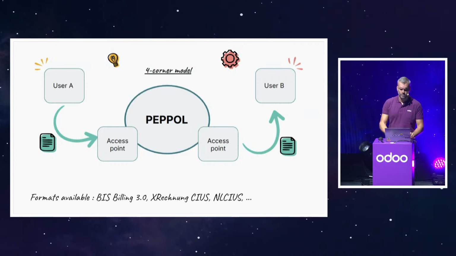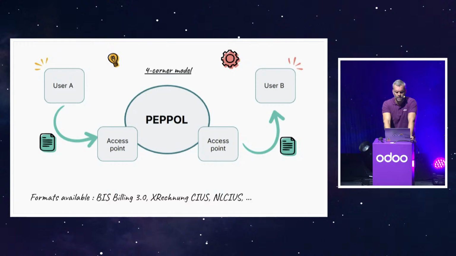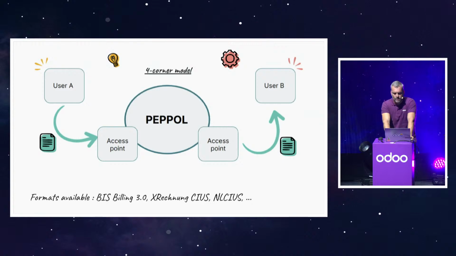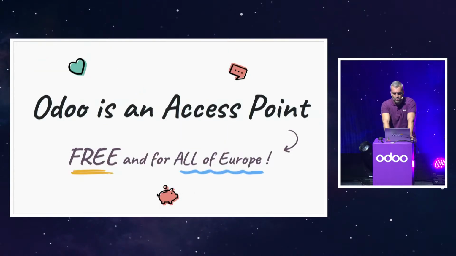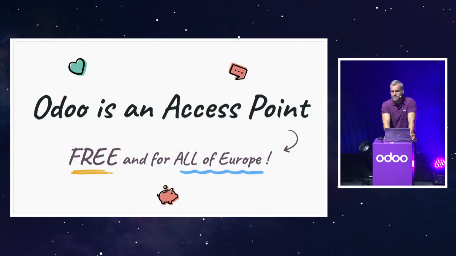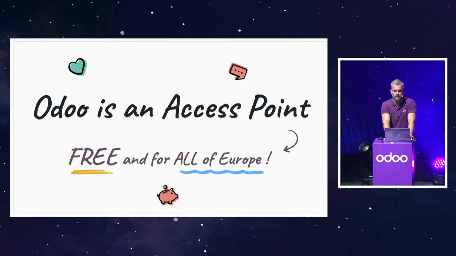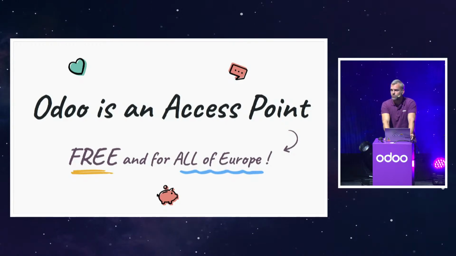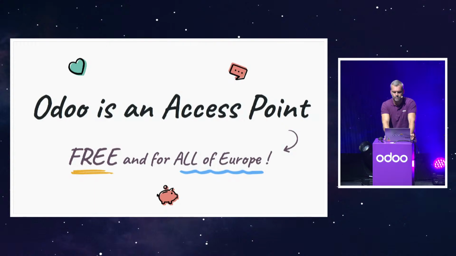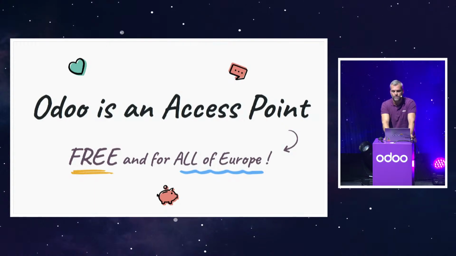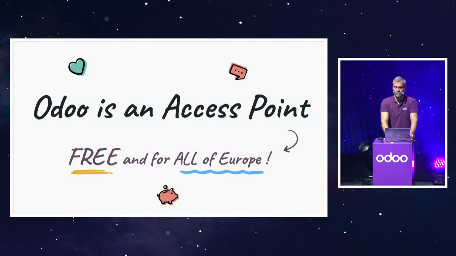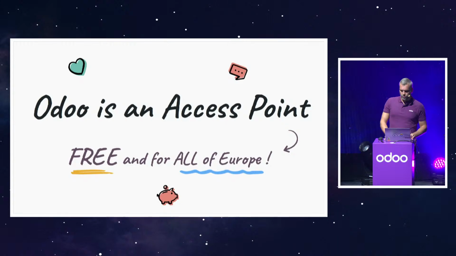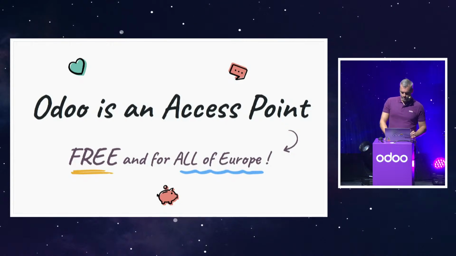All right, we can use several formats to do that. I'll show you in Odoo, when we go back to the database, that they are all supported by Odoo. So obviously, I'm talking about this because Odoo is an access point that is free, which is, I think, very interesting and important for a lot of companies. So you can actually use Odoo today, or for a long time already, but still today, for free to send your invoices via PEPPOL to some of your customers. Okay? And it's also true for all of Europe and some other countries.